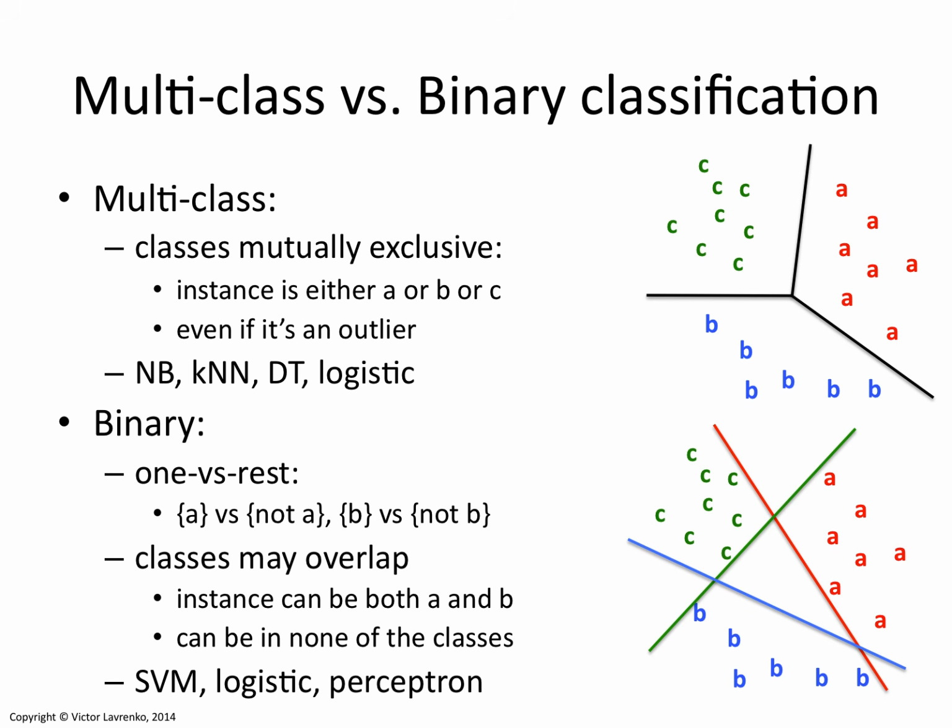If you look at the red decision boundary, it's on the correct side of the red decision boundary, so it would be labeled as A. It would also be labeled as C, because it's on the positive side of the green decision boundary. So a point right there would be labeled as both A and C. If you wanted only one label, you would have to introduce an external rule on top of the classifier that would decide, okay, it's both A and C, but which is it? Do I have any other criteria to decide between A and C?